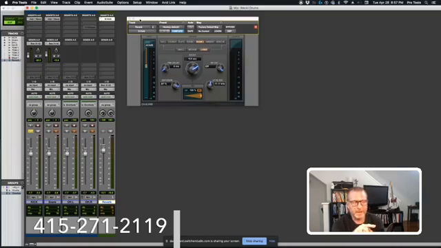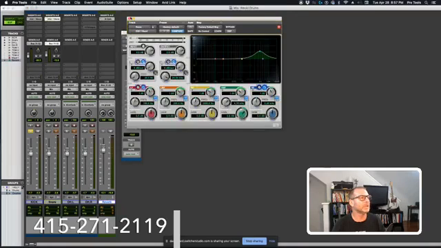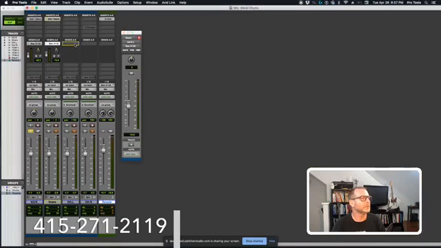So this method uses less system resources because I'm using one reverb, and in this case I'm only sending 2 tracks to it, but I could duplicate this. If I'm on a Mac, I click and drag while holding down the option key, and drag this over to the overhead tracks. Option, click and drag basically will duplicate that send and the levels, right?